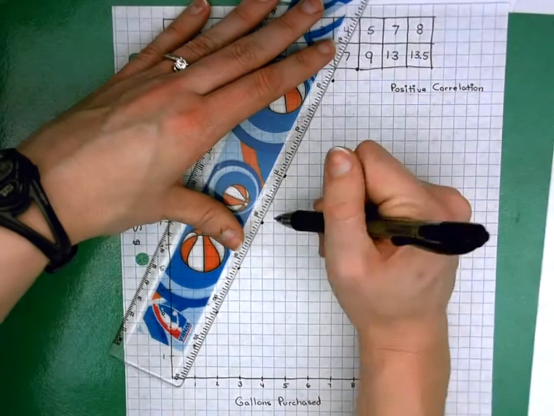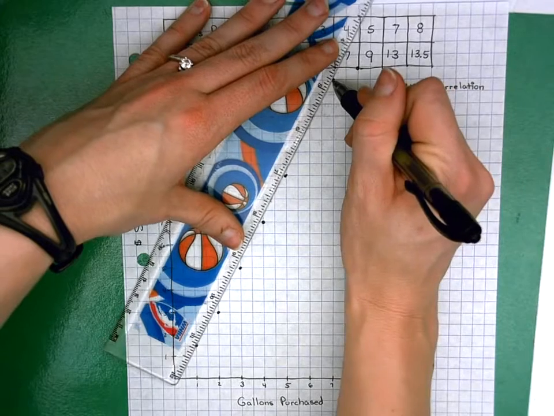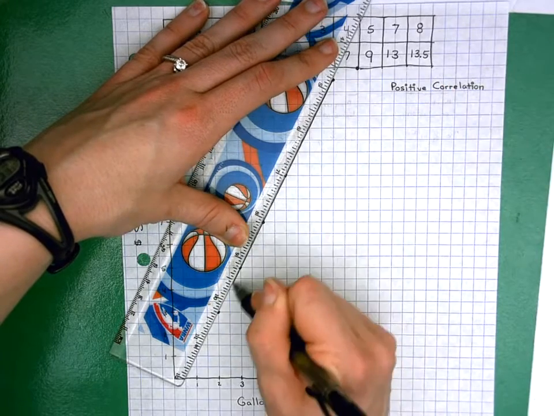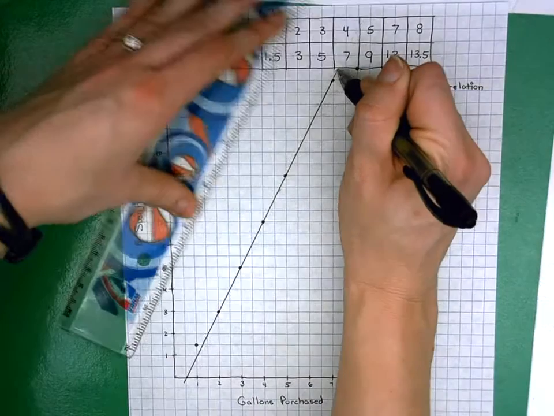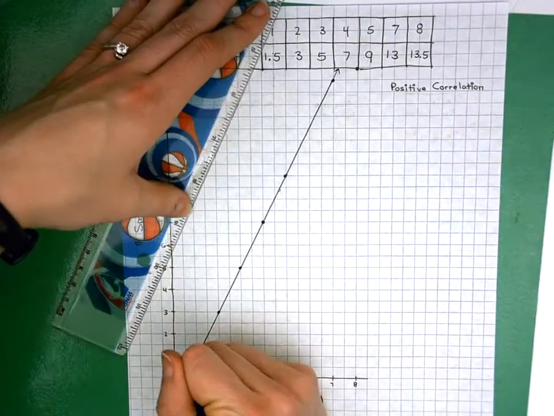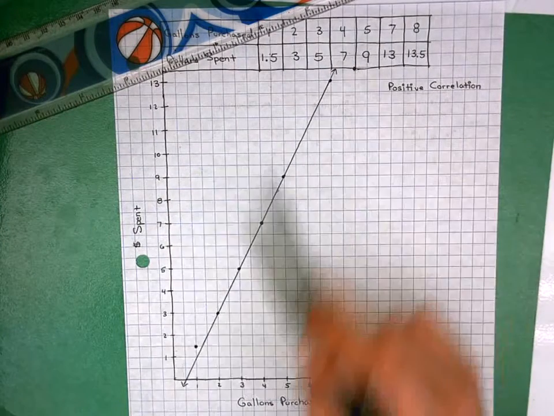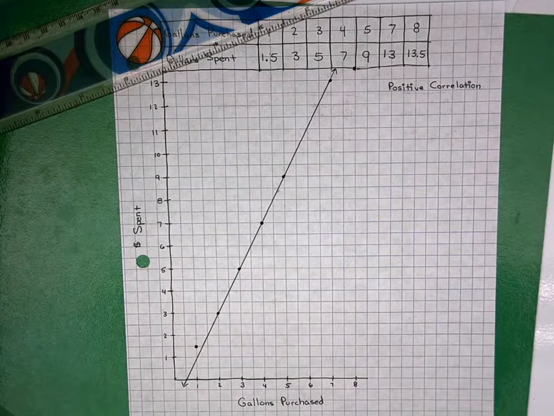I'm going to do the third point right here to the second to last one as my line of best fit. And I noticed, sure enough, I still have this 1 that's below up here, but I also have 1 above, and the other 3, it's pretty close through the middle. And so that's my line of best fit.